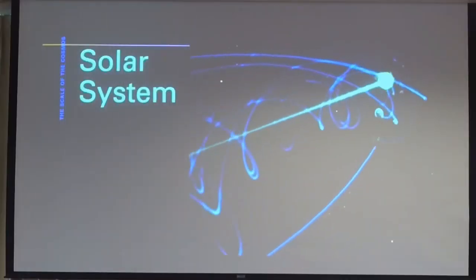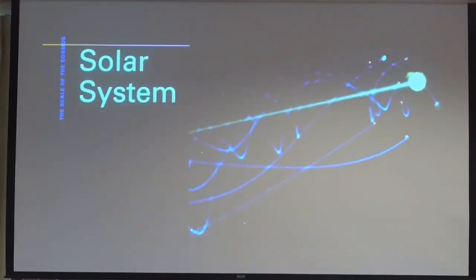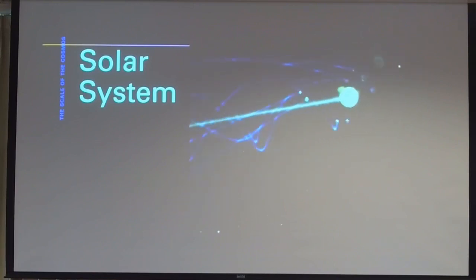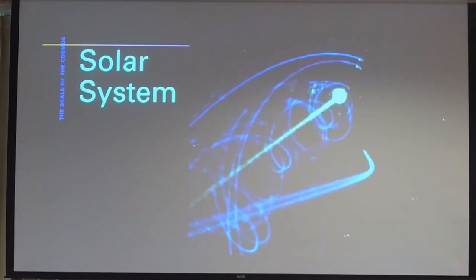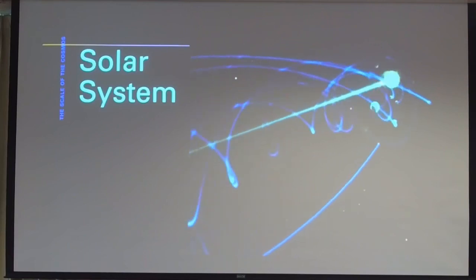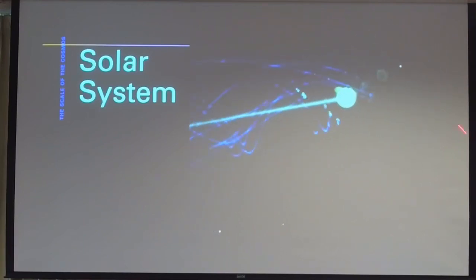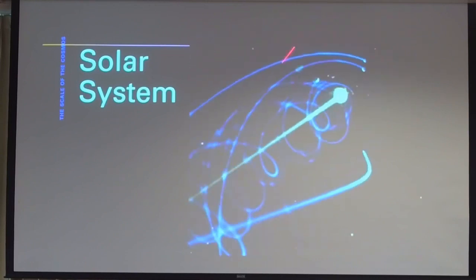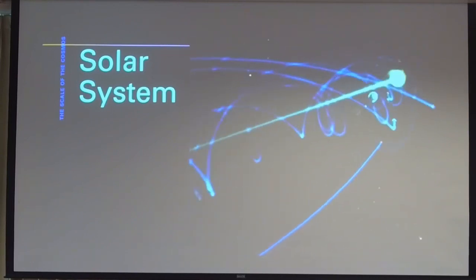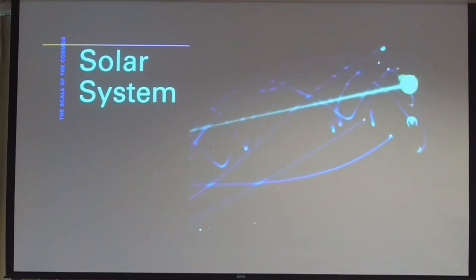So this is what we would look like if we were to watch the sun move in that greater flow. I think of it as like a drill, where that sun is that middle part, and we, as the planets, are swirling around within its gravitational pull in space. And so we are moving all the time.